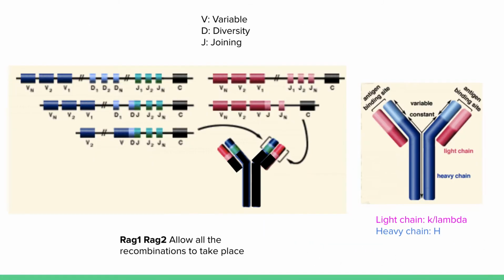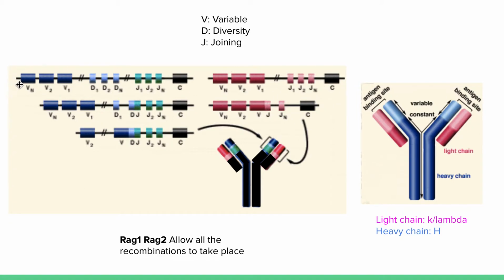And this is a slide that shows you how we really put together this antibody. How do we really make this antibody? Remember, in our antibody, the light chains are called the kappa or the lambda chains, the heavy chains are called the H chains. This picture shows you how we make them, how we arrange them, and how recombination takes place. So what you're looking at here is the mRNA.